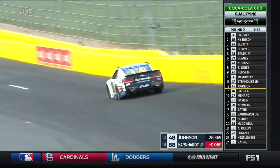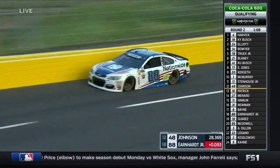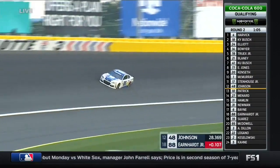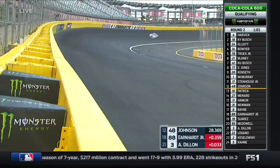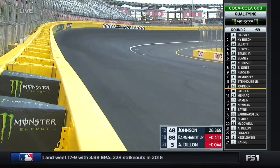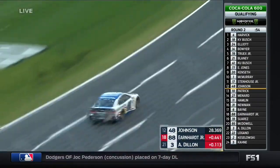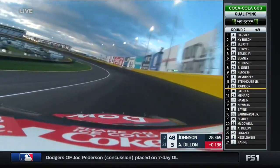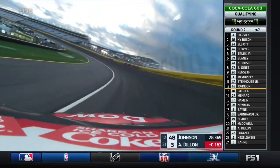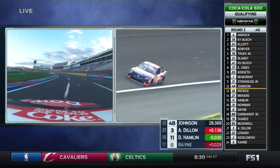88's got a little work here. Junior's just, I don't think he's going to make top 12. Trying to bump his teammate Jimmy Johnson out of the top dozen. Earnhardt currently is 18th. Austin Dillon going back out. That car looks like it's got a speed in it. If you try to exceed that speed, it does not like it. Looks to me like the most trouble he has is turn 3. He just can't get the car to get in there without getting a little wiggly and loose. He was slower on that lap. This is Austin Dillon. Denny Hamlin also trying to break in from 16th, or 15th rather.